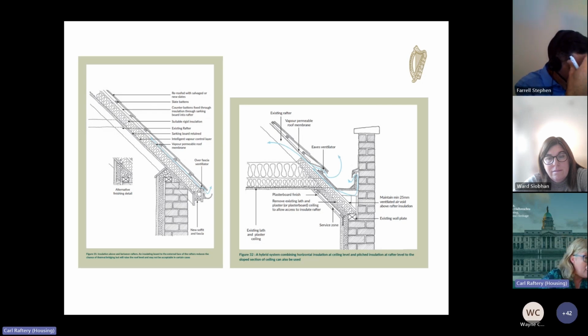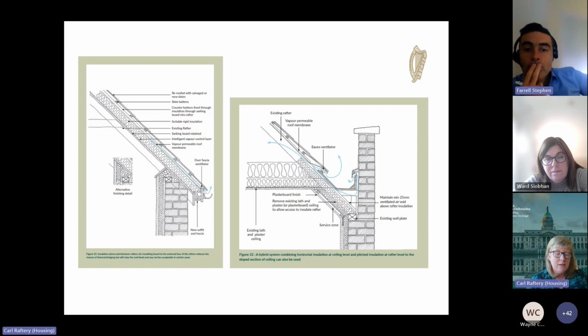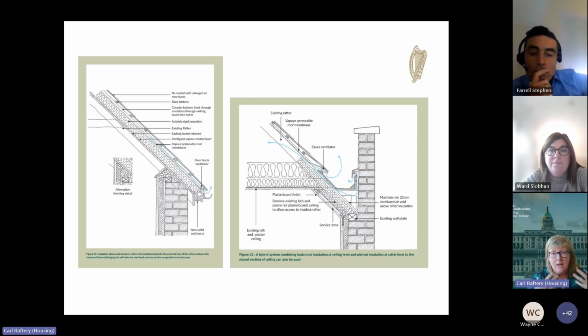So that's more appropriate. Similarly with picture 31 on my left, in this instance, the roof level has to be raised. You can see an old dotted line where the roof was, to allow for the insulation to be put underneath the roof. In certain instances, if it's a protected structure in an architectural area, that may be considered a material alteration, but through consultation with your local authority conservation officer, you can actually decide. In this instance, it may be a minor alteration and it may not necessarily require planning permission, but that needs to be asked and assessed.